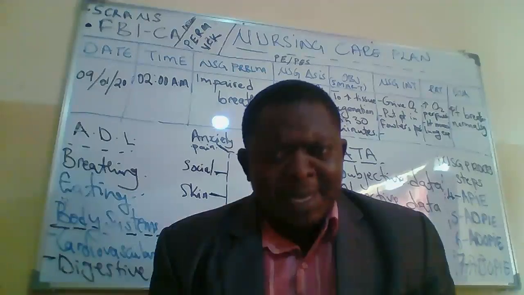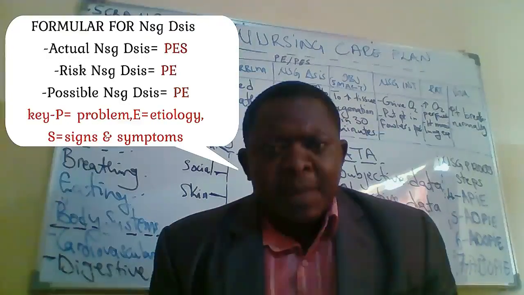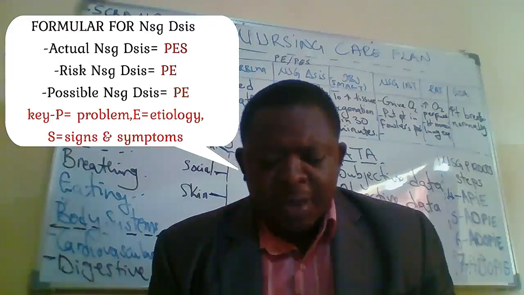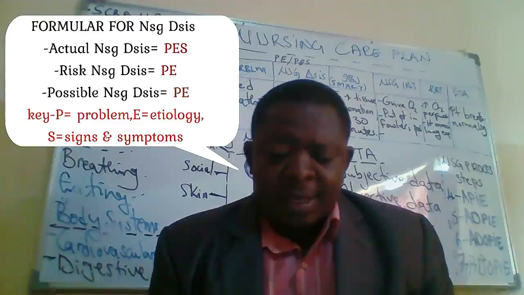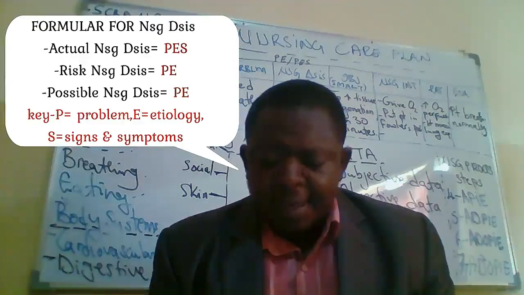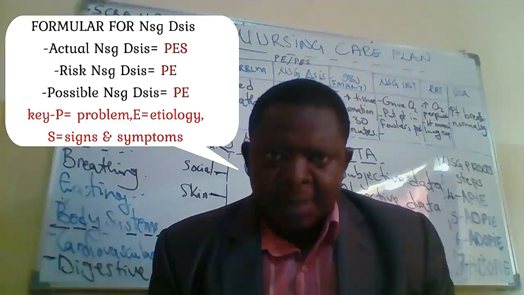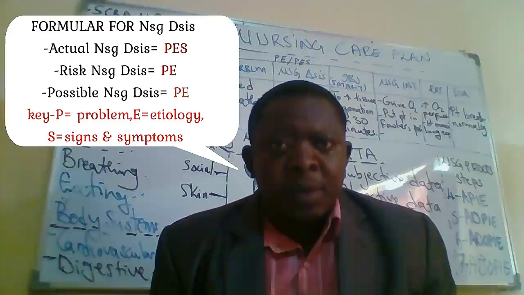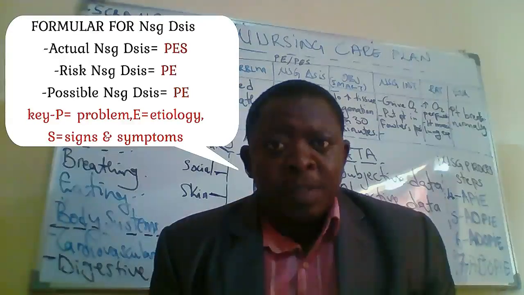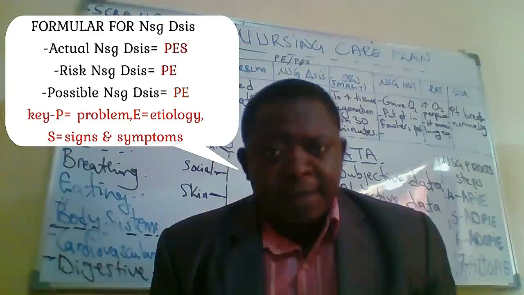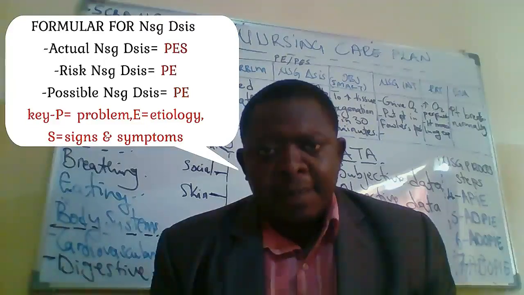What is planning? When talking about the nursing process, planning is the development of goals and outcomes, as well as a plan of care designed to assist the patient in resolving the diagnosed problems and achieving the identified goals and desired outcomes. When you see our nursing care plan table that we have written, there is no "planning" column. We have just put objectives. That is the planning part of the nursing care plan itself.